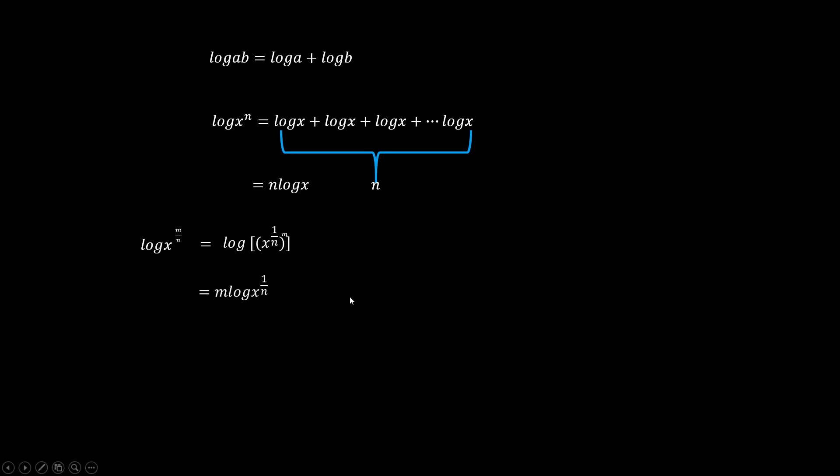M can be taken to the front. Now say this fractional power term is Y. We're asking for M log Y. If we raise it to the power of N, we have X equals to Y to the power of N. Hence, log X equals to N times log Y. So log Y is 1 over N of log X. Plug it into here. It equals to M over N times log X. So we have a general relationship. Log A to the power of X equals to X times log A. Here, X can be either integers or fractions.